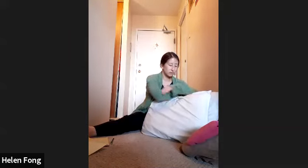Now the other foot is quite relaxed and doesn't really feel a whole lot. It's just kind of staying still over there. Now your gaze could be looking down or slightly past the pillows. And wherever that leg is, you'll start to feel sensation.